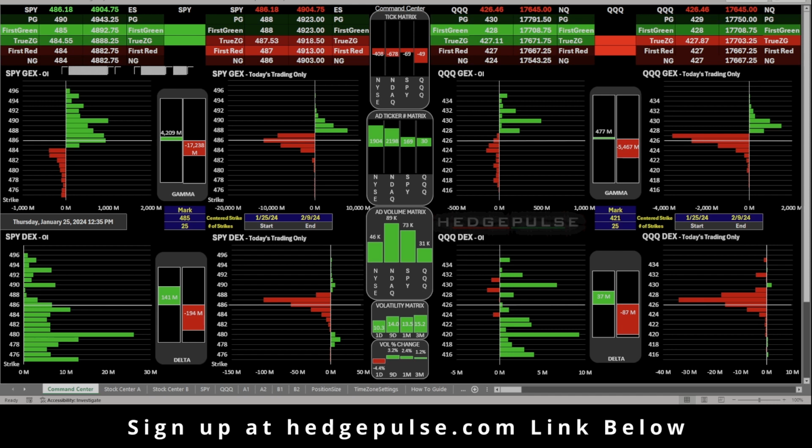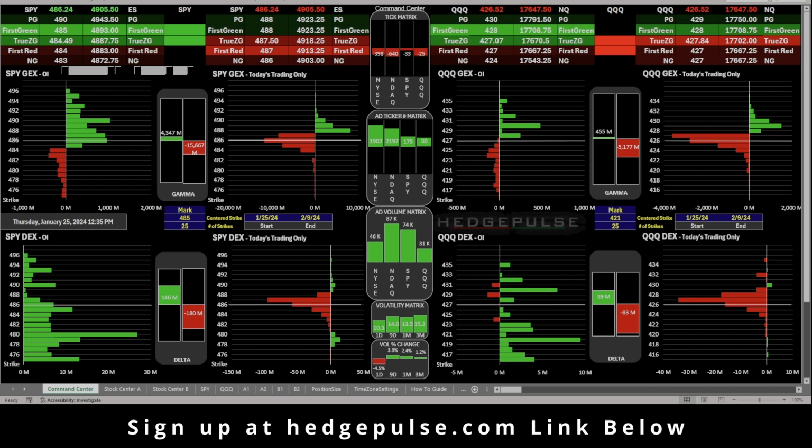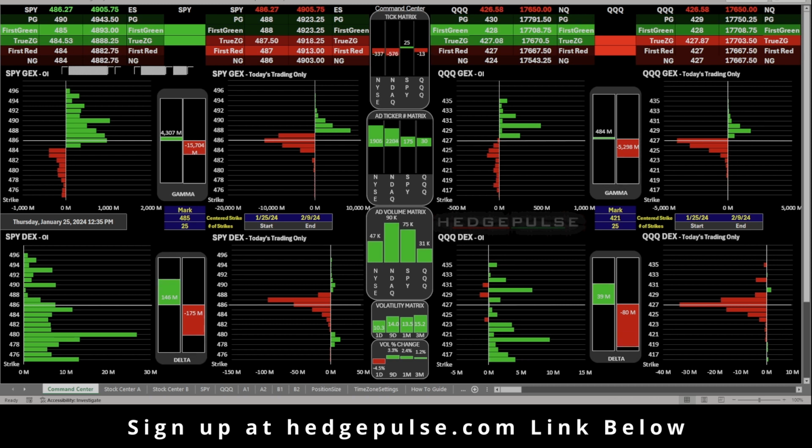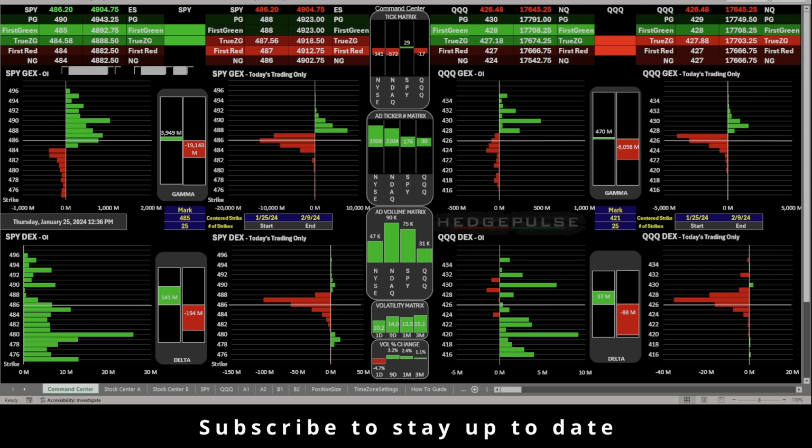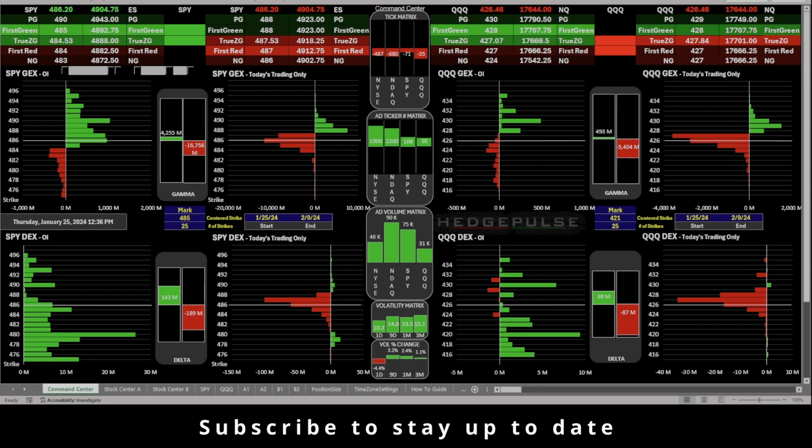Now, this is not going to be the same for things like Nvidia, AMD, Apple. They are great to keep an eye on, the QQQ and the SPY, just for the overall market breadth. And once you understand this, it really helps you also understand what Nvidia, Apple, Meta, all these different stocks are likely to do also, okay? Because generally they will trade somewhat with the market. If you've got SPY and QQQ below the true ZG level, there's a good chance that tech itself is not going to do so well, right? Because tech is a huge part of SPY and QQQ.